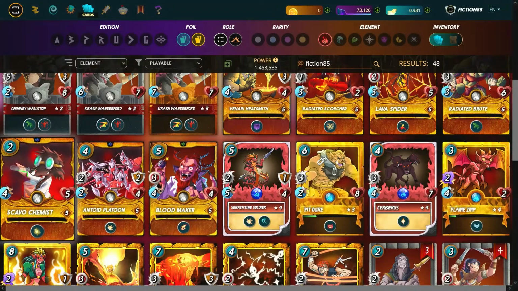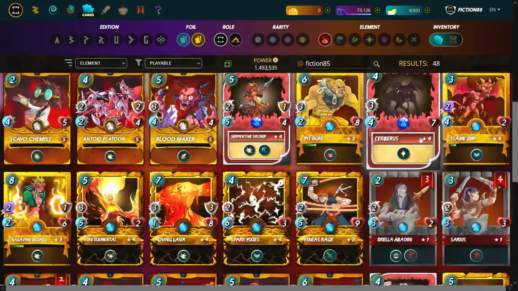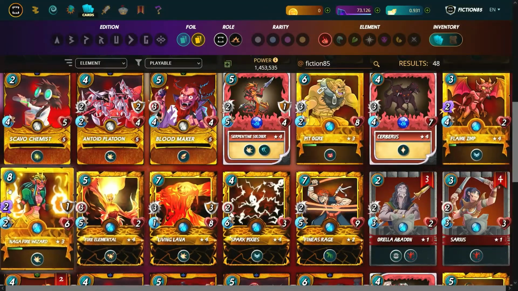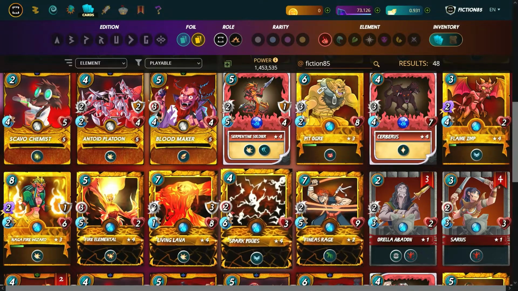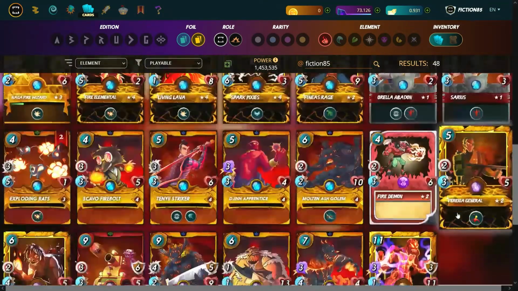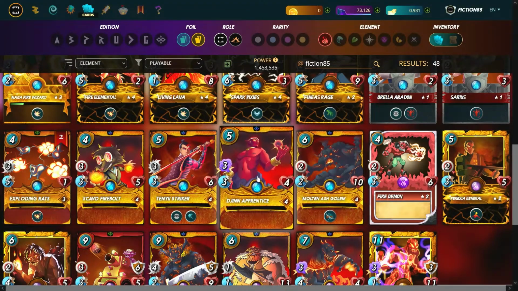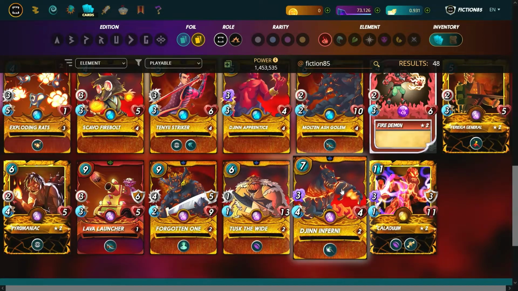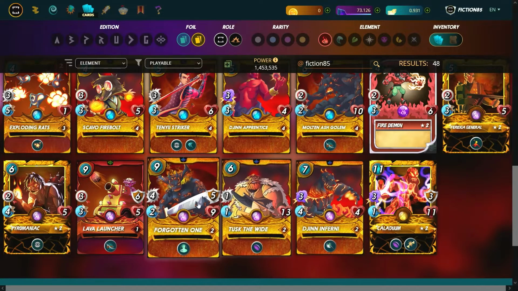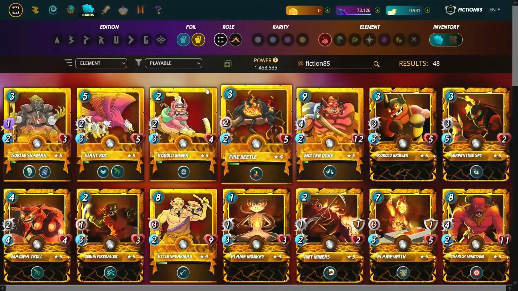I really like the chemist here with the cleanse, and Fire Cerberus, the Flame Imp, Naga Fire Wizard, and Fire Elemental are great cards. So fire really does have a lot of good cards. The Molten Ash Golem is nice. The Jin Apprentice here. Jin Fernie. Forgotten One has that immunity. So this will be the deck that we're using today.